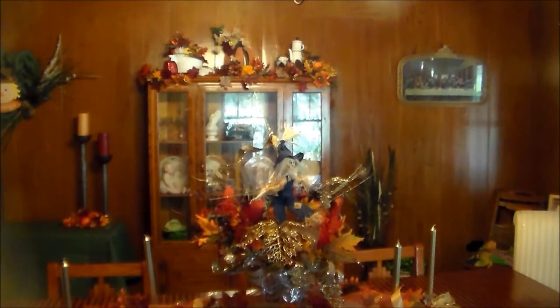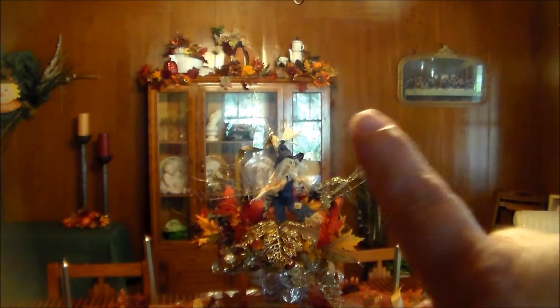But let me just give you a quick view. This is the decorations on top of my china hutch, and you'll see those up closer in pictures as well as in the video itself and how I put all that together. That French coffee pot up there and that old antique tea kettle were things that were already in this house. So look around your house and see if there are things that you can incorporate in your decorations, things that you already have that may be old and you just never thought about using them for decoration.